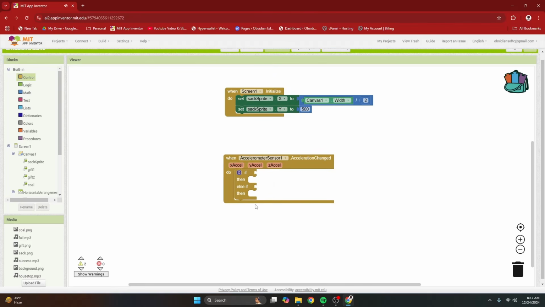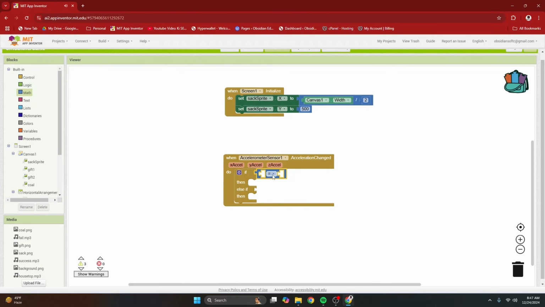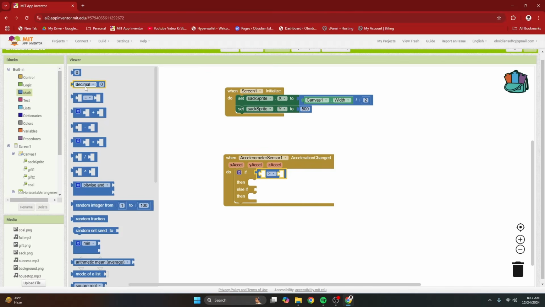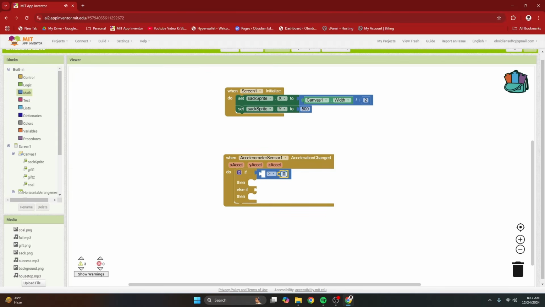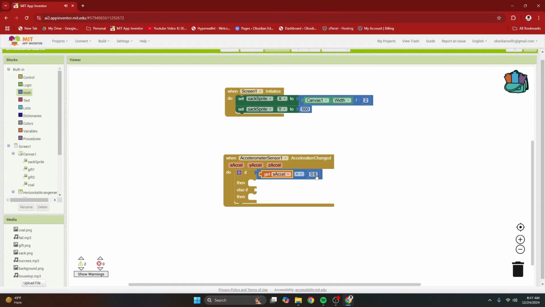Okay, so these are both conditions in which I'm going to first check using a math equal to block, and here it is greater than math 0.8. And what is greater than 0.8? The x acceleration. So if acceleration is greater than 0.8, we will be moving left.